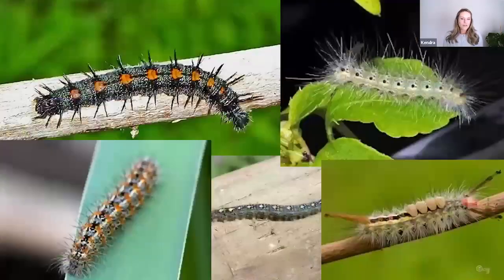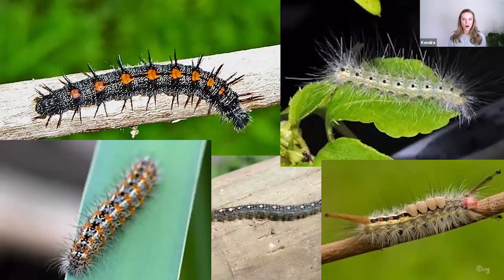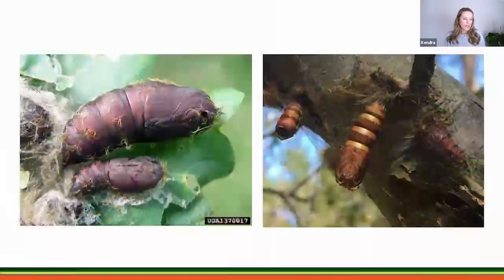Now, we have a number of different butterfly and moth larvae in our environment that are very, very similar and can look very similar to spongy moth. These are just a few that I was able to pick out. These include the morning cloak butterfly, fall webworm, tent caterpillar, as well as the marsh dagger moth. So you can see they have a similar hair pattern. They do have that similar dot pattern, some similarities in colors as well. So it's important that we understand how to identify spongy moth larvae and how to differentiate those from potential other moths and butterflies in our environment. After the larval stage and several instars, they will pupate.